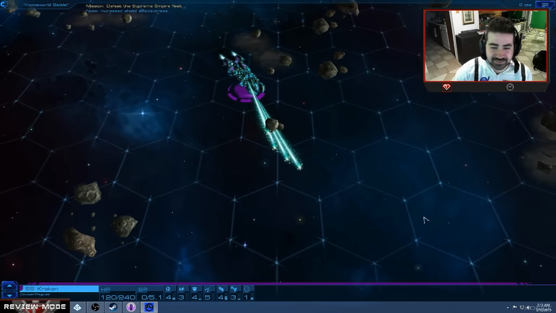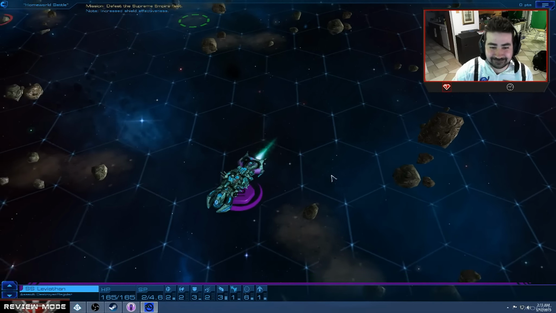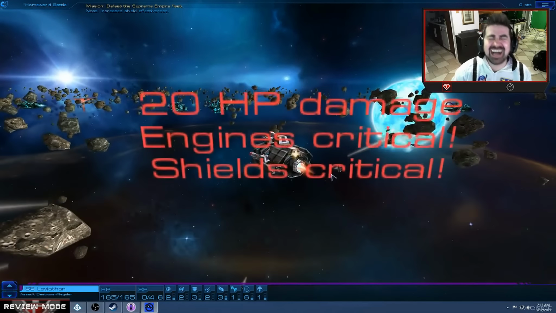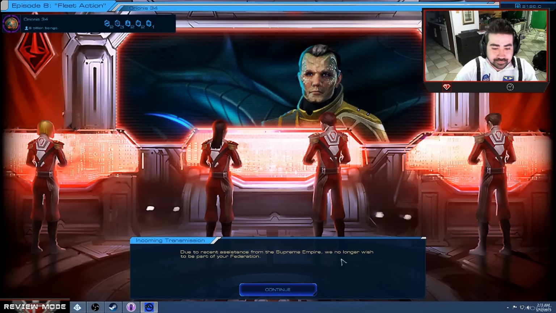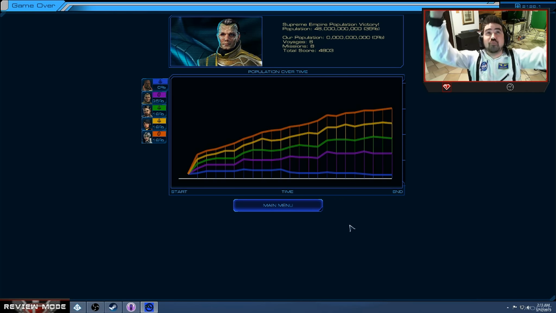Oh, here it comes. Shields have been damaged. Enemy destroyer sighted. Bring it, motherfucker! We'll get him next time. There is no next time, you dumbass. That was our homeworld. Damn you, Putin! Damn you!